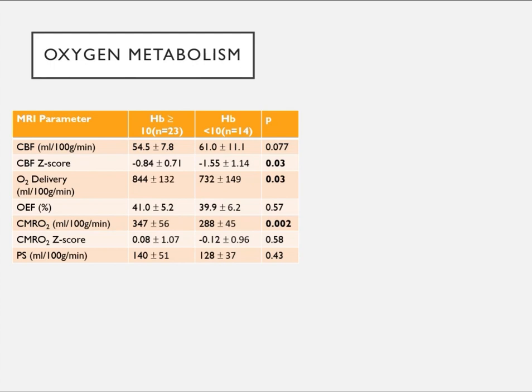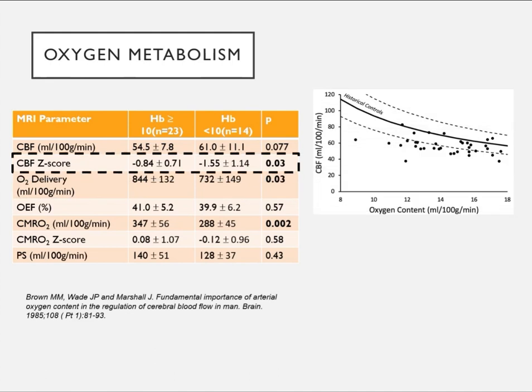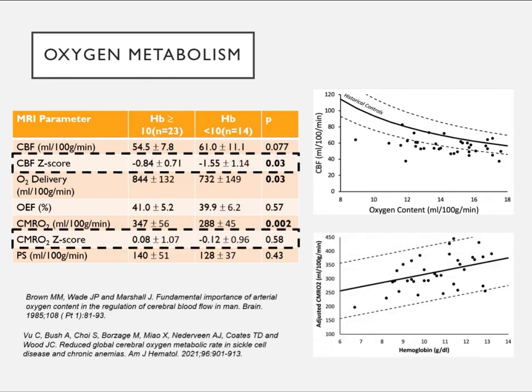Almost done here. So one really fascinating thing, we looked at the cerebral blood flow. I just showed you all of this data on chronic anemias and how the brain blood flow goes up. Well, guess what? It really doesn't go up very much in women with iron deficiency. Here's those historical controls that I showed you. Here's the increase in cerebral blood flow in this iron deficiency cohort. And there's a very perceptible increase in cerebral blood flow, but not to the level that you would expect in hemoglobinopathy.